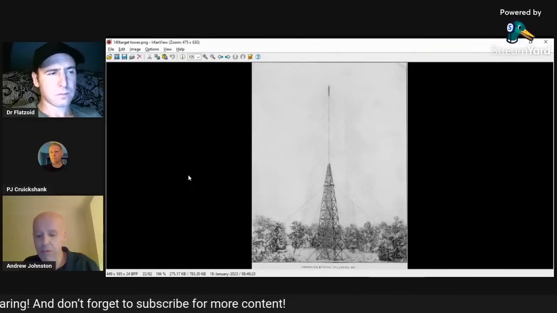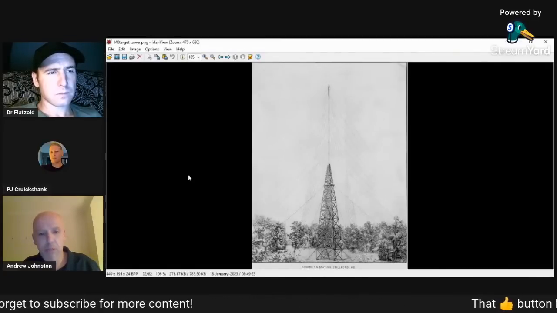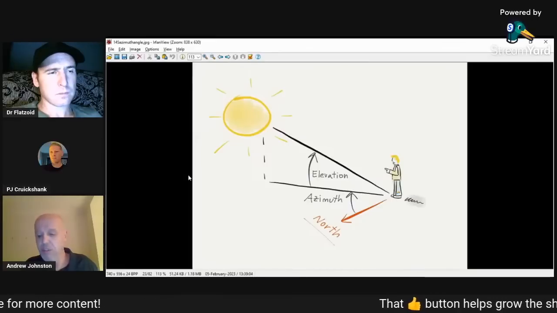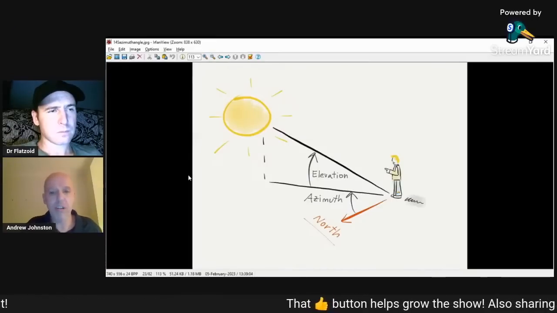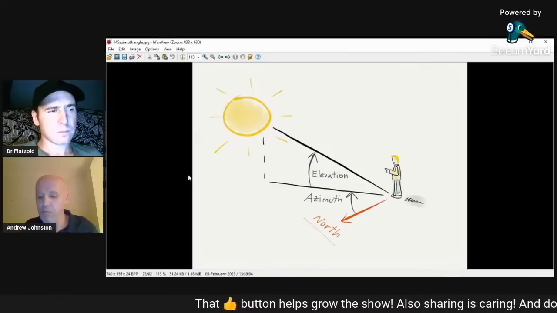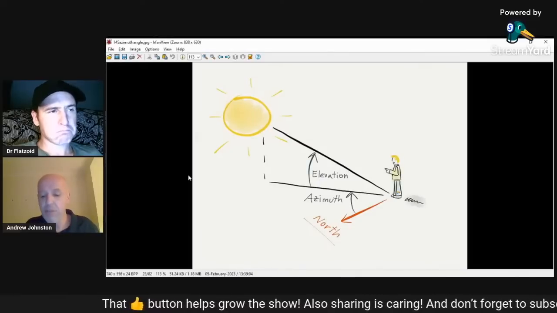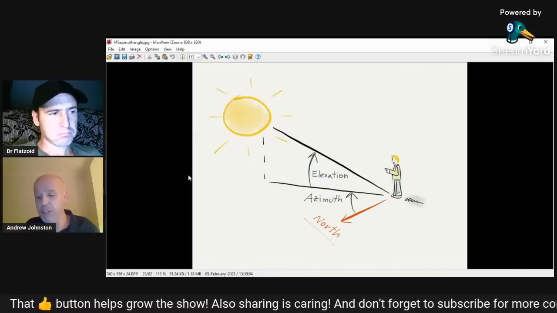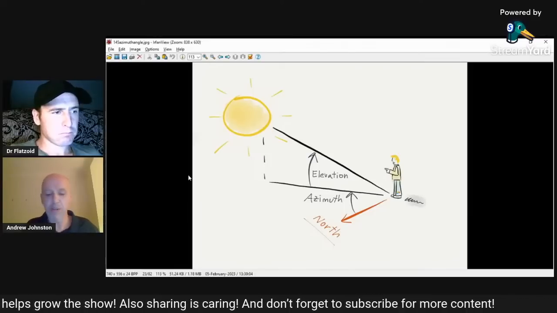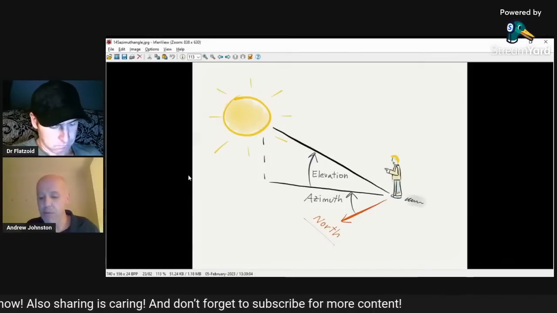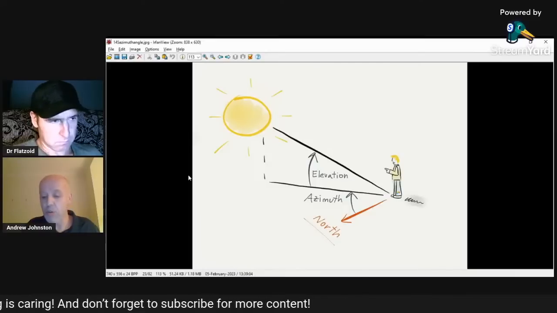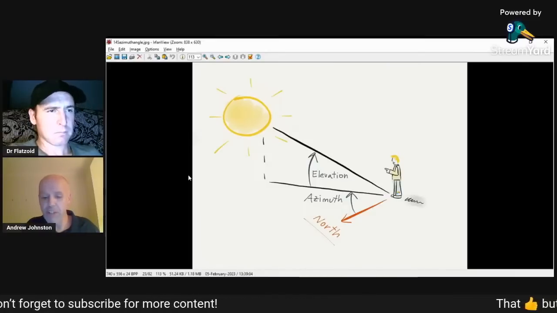Now, it's important to stress that when they're measuring these angles, they are just measuring the horizontal angle, or in this diagram, what's called the azimuth angle between targets. The vertical differences are irrelevant between targets. It doesn't matter if one target is up on the top of a hill, the other one's down below them in a valley. It is just the horizontal component of the separation that matters.